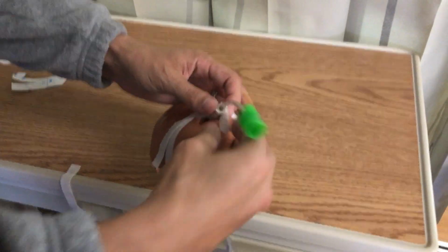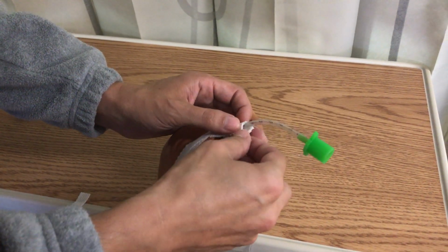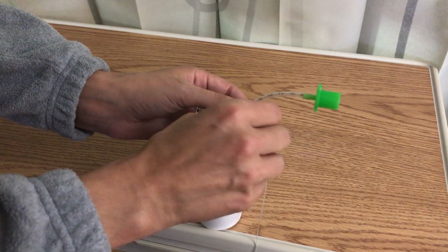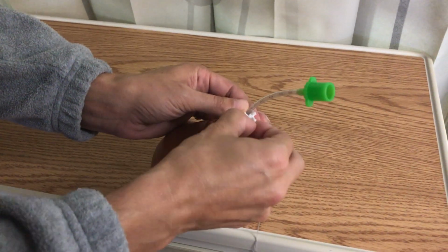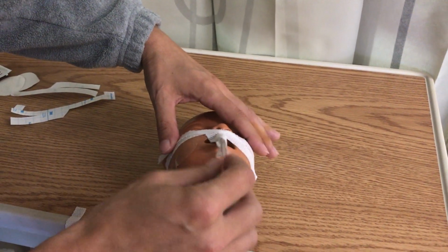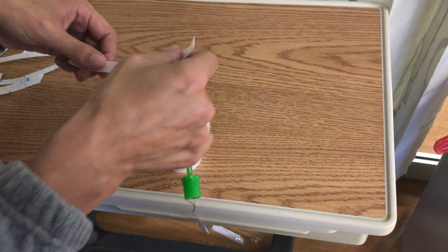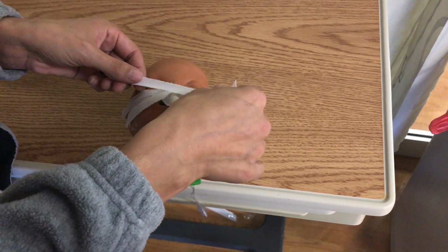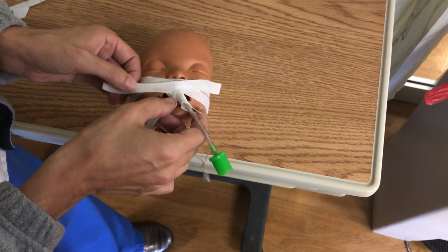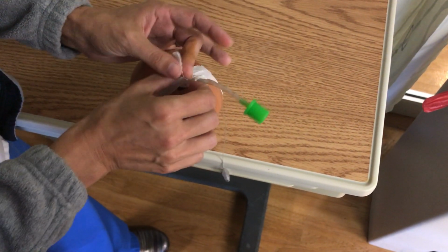So I'm going to wrap this around, and remember, this is a big courtesy tab right here, so that's not actually sticking to my tube. And I'm going to do the same thing with this one just to illustrate why this is bad. So I'll put another big courtesy tab there. Alright, and then for my third and final piece, I put this one on here and go this way and go around with this one.